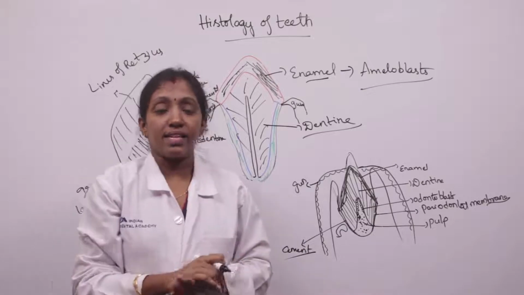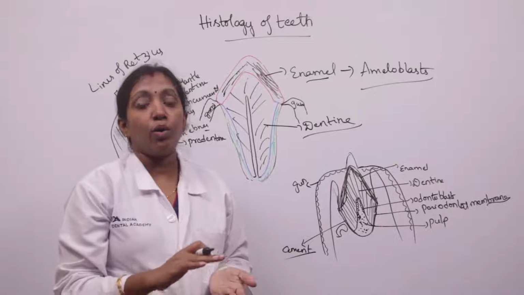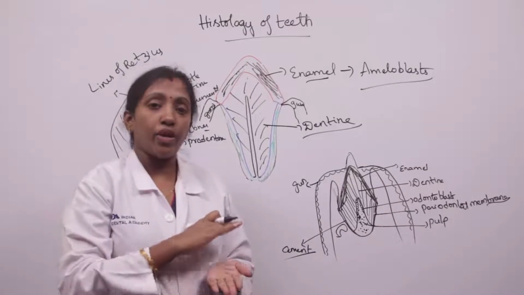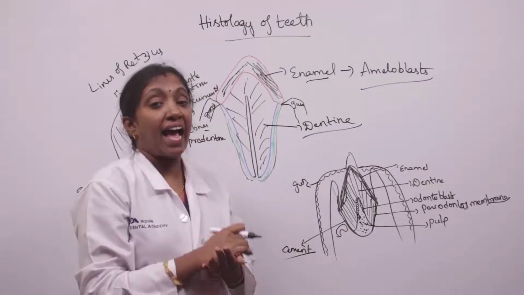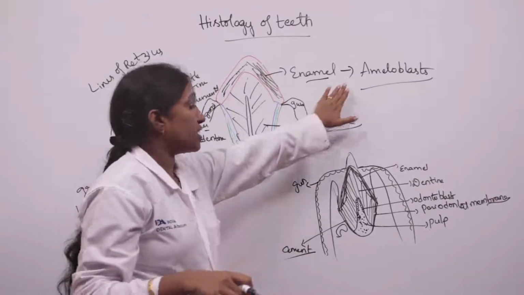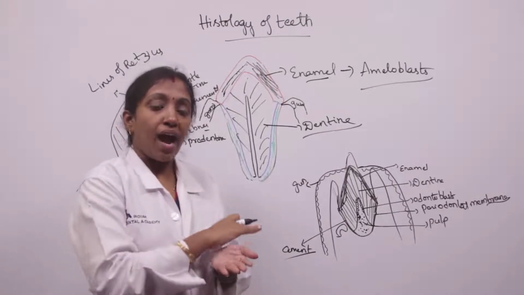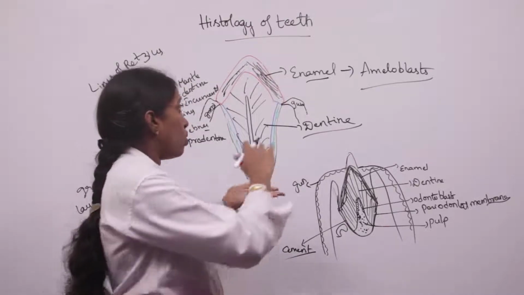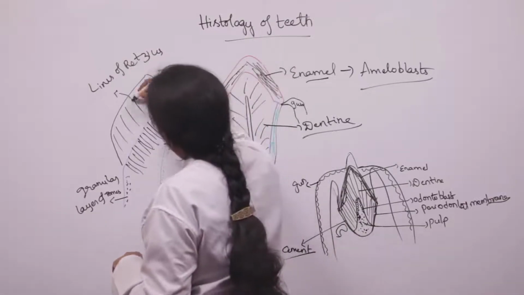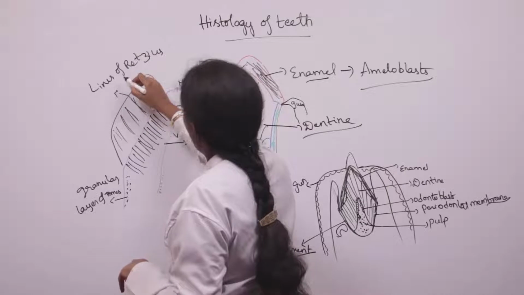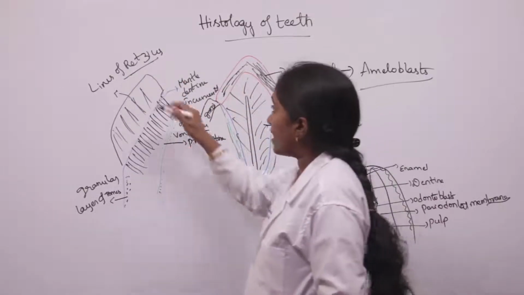We know that bone is formed by one layer, and after that one layer, another is formed. So in enamel, we can see these layers as lines. In enamel also, the ameloblast cells form one layer of enamel, and again they form another layer of enamel, so we can see these layers as fine lines in the enamel. These lines are called lines of Retzius.